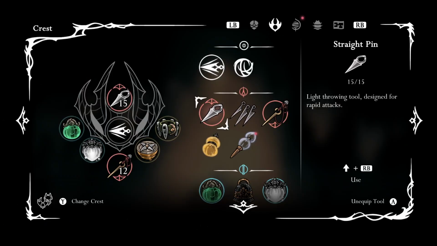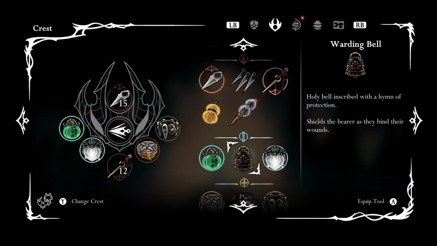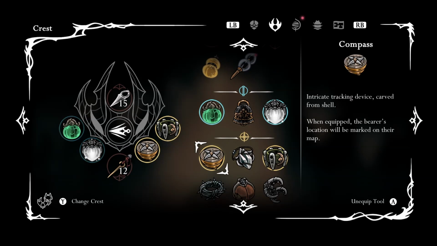Tools give you both active and passive abilities that can be equipped to your crest. Yellow tools correspond to exploration and resources, like seeing your location on the map. Red tools give you ammo-limited attacks like throwing pins, and blue tools grant you passive buffs like a shield that protects you from harm while you're trying to heal. While only the red tools are limited by a resource in the same way that silk abilities are, your available tool slots are dictated by your equipped crest.